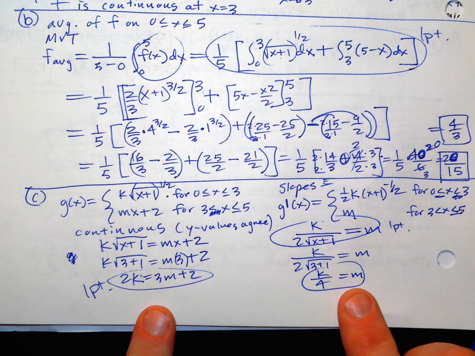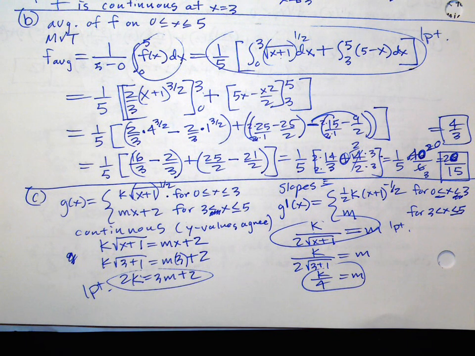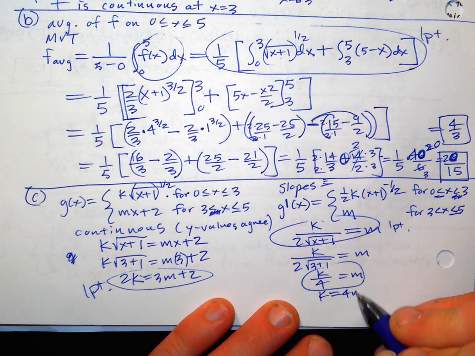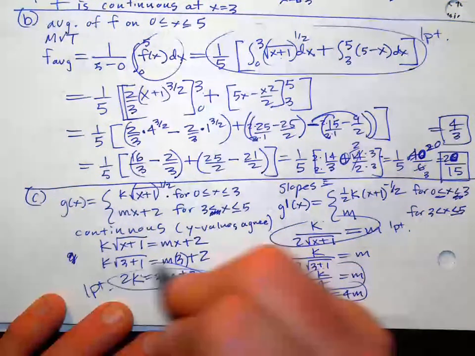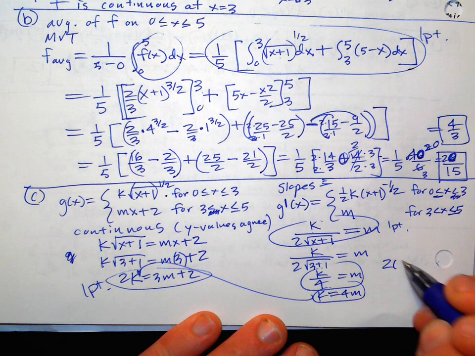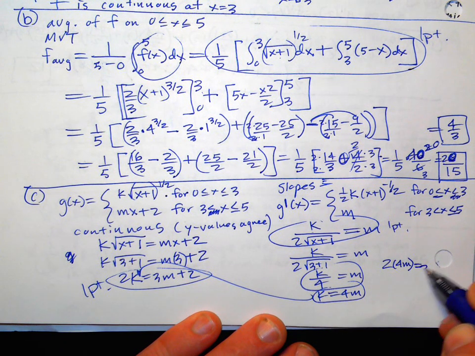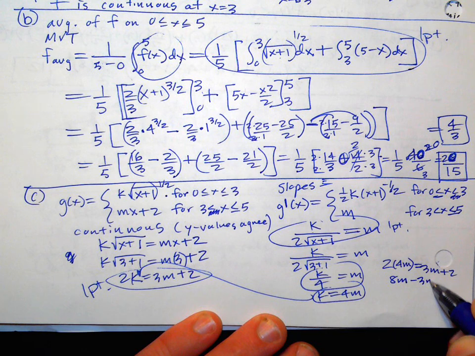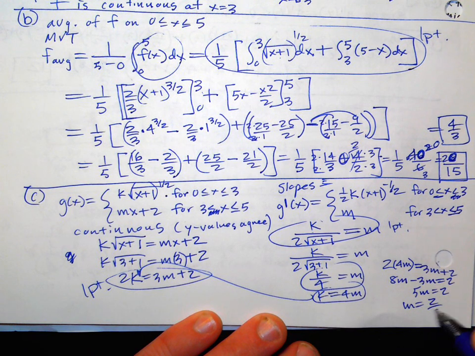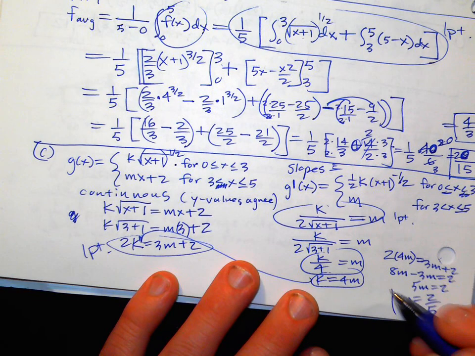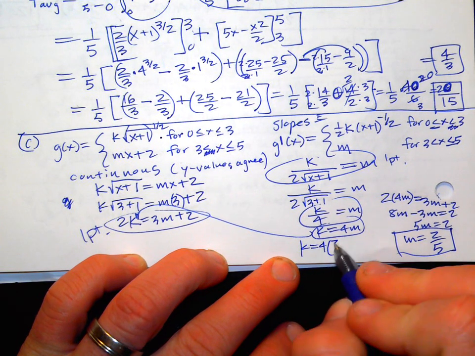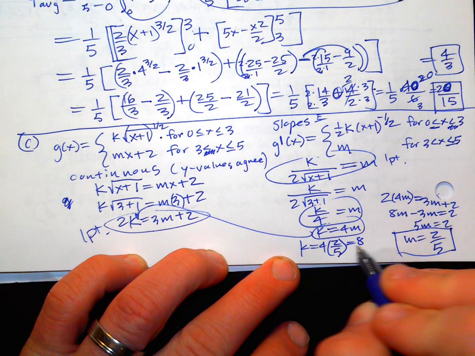So now we have our system of equations. So you could try and find k, you can try and find m first. I mean, I think it's going to be easiest to say, well, let's put k equals 4m in for k, right? So we get 2 times parentheses 4m. I'm solving the system of equations using substitution. So we get 8m minus 3m equals 2. So 5m equals 2. So m equals 2/5. Now, did they ask for m? Oh, they asked for m and k. So that's m. We still need k. K equals 4 times m, which is going to give you 8/5 for the k value.